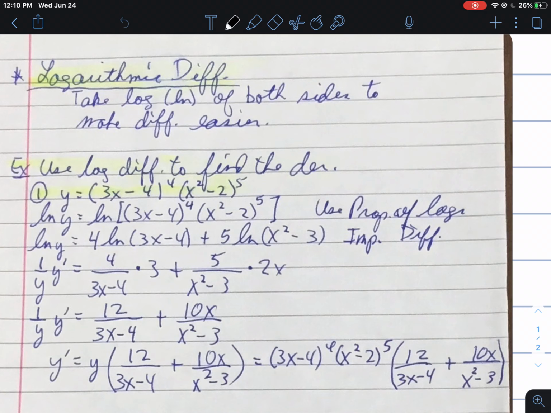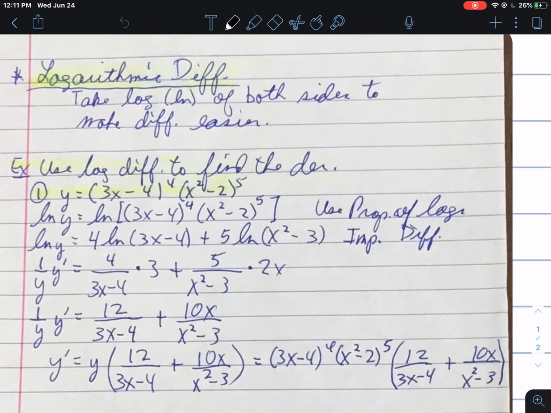With functions that are explicitly written as y as a function of x, I don't typically need to bother with this if I have a fairly simple function to differentiate. Now, the whole point here is to rewrite the function into a form that's easier to differentiate. That continues to be a theme. Here's a function, find its derivative. If the function is ugly or the derivative is going to be complicated or take some time, maybe I can write it into a different form that's easier to differentiate. That's what we're targeting in this section.